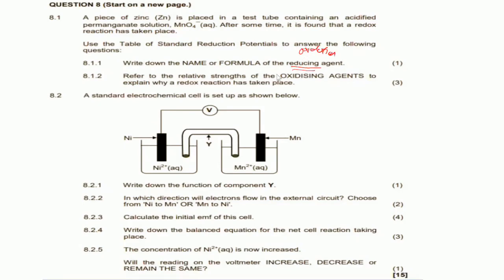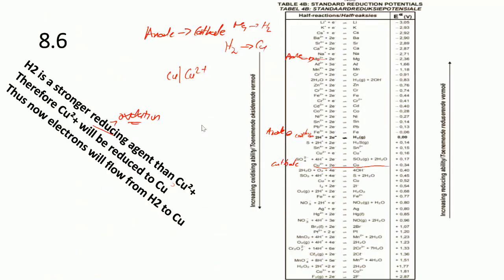It is very important that every time you see this word, you remind yourself what a reducing agent is and what an oxidizing agent is. Because it might get a little confusing to say that the reducing agent is the one that undergoes oxidation, but the oxidizing agent is the one that undergoes reduction. So you have to be really careful with that. Now, write down the name or formula of the reducing agent. We are looking for the one that will oxidize between the zinc and the permanganate ion. So if we check our table, where do we have our zinc here? Let's look for zinc.